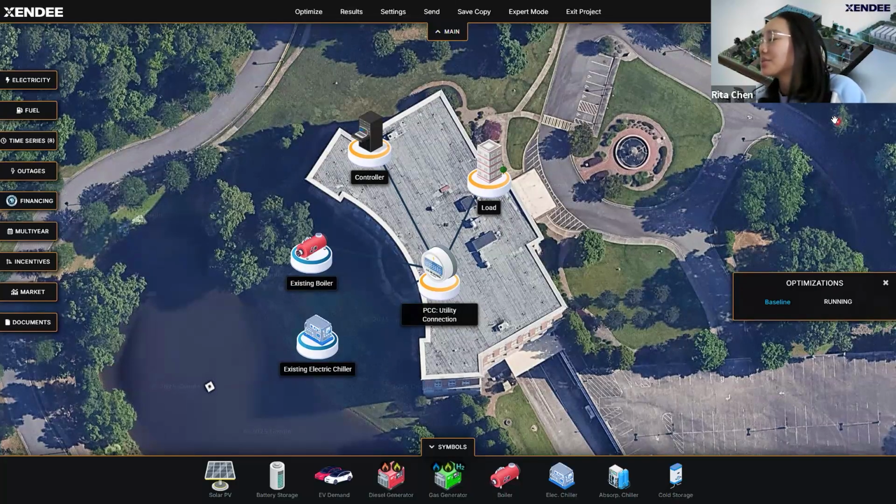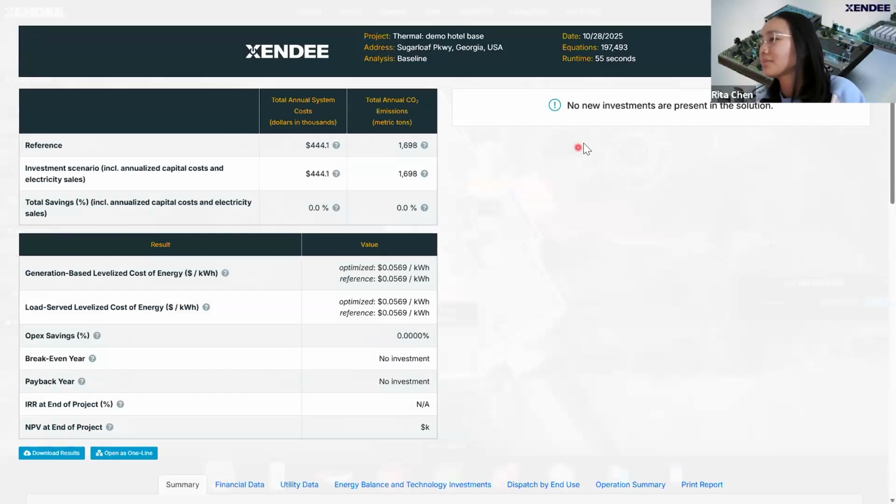Okay, and once your project completes its optimization, all of the results are going to be under our results tab here. But you'll also get a notification when it completes, and you can directly click on the results from here, show optimization results. So let's go ahead and click on that, or you can get it from the results page.